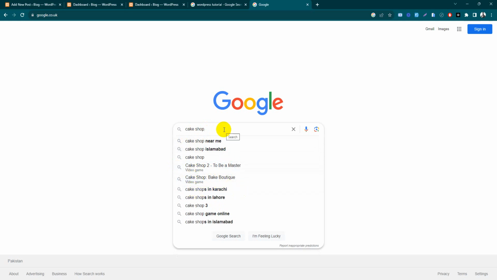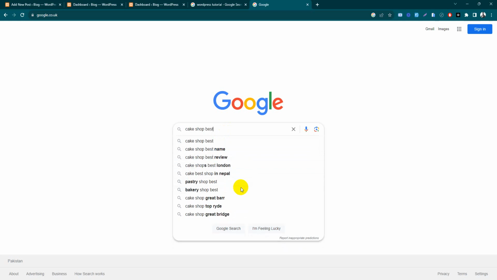So we need to define it more. So here are also some options that come. So we find best. Bakery shop best, cake shop. So we have a lot of options.